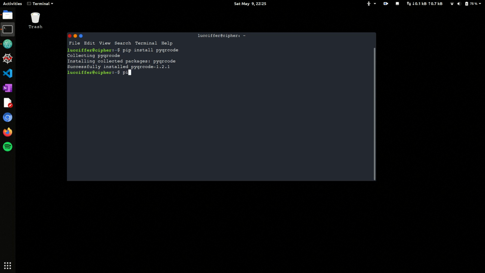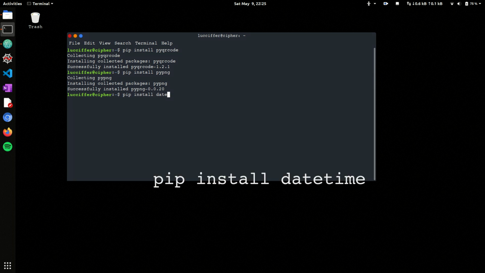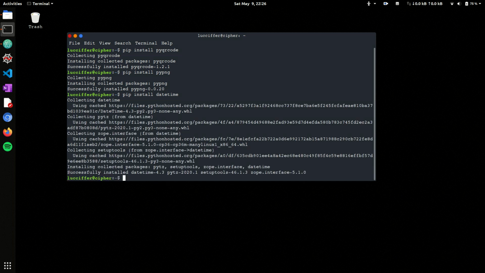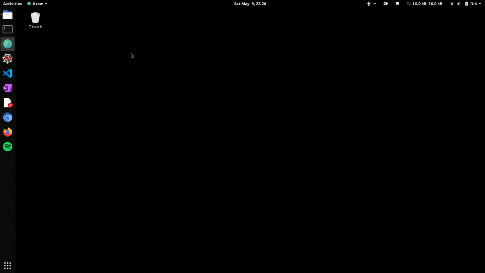The next library we'll be needing is pypng, which is also installed. Next we'll be needing a library called datetime, which is also installed. So I'll just close the terminal and open up your favorite IDE.